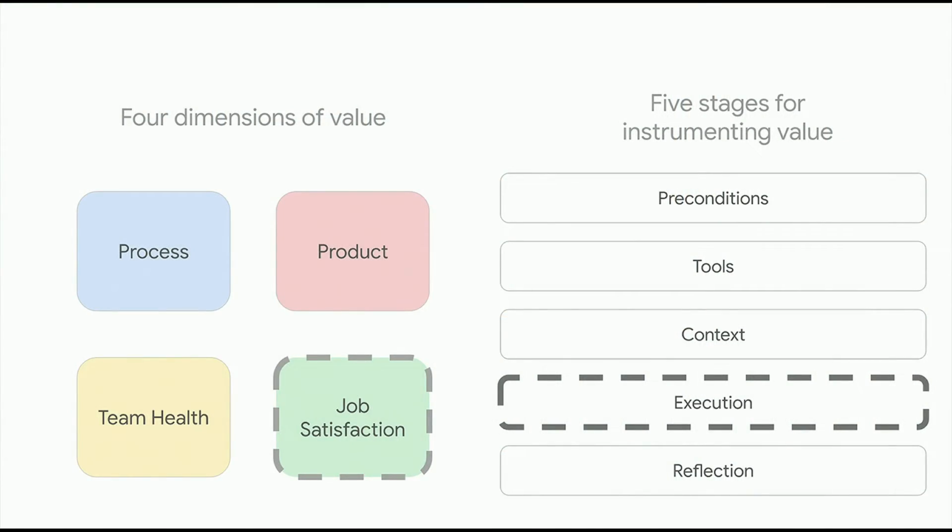So just one more, focusing on job satisfaction and thinking about how that actually could be measured and identified during the execution stage. So remember when the main strategy for execution was conduct a process audit. And consider how a process audit might actually influence execution with regard to job satisfaction. I think the connection can be pretty clear, that by ensuring individual work aligns with business goals, you're also increasing the opportunity for your colleagues to be able to ensure that their work is appreciated, that they're rewarded for the work that's necessary to actually keep a product together, to keep things moving forward. Sometimes this is called the glue work.